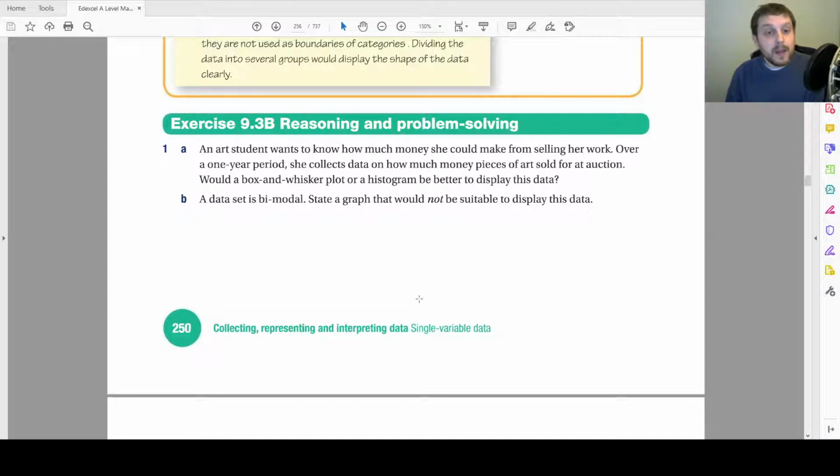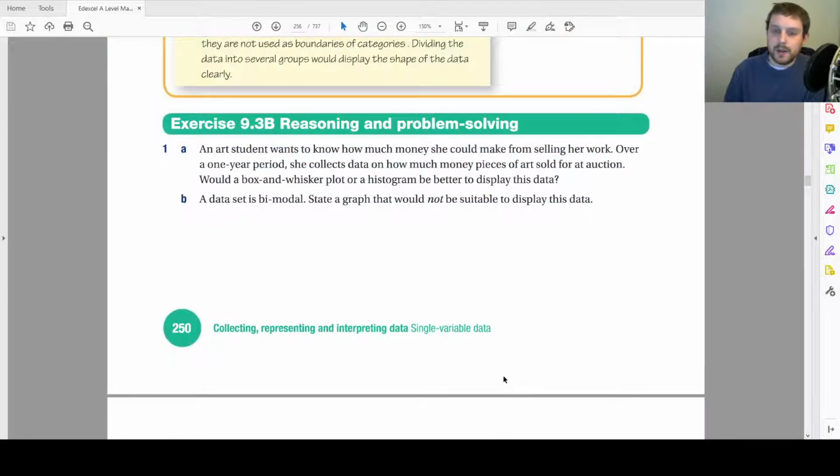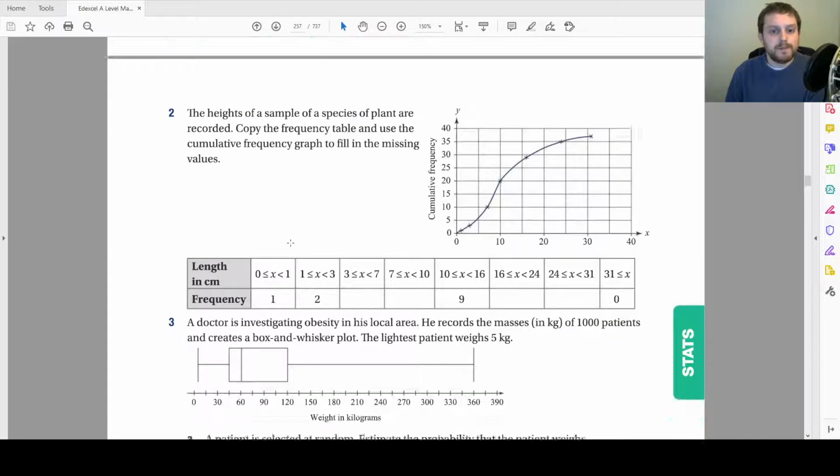Anyway, so maybe, because of course the last time I had any sort of contact with you was not the Monday just gone, but the week before, because of course we didn't have a lesson last Thursday. So you might very well have already tried questions from exercise 9.3b, because that would be the natural thing to do once finishing 9.3a. So some of you may have already done some of these questions.